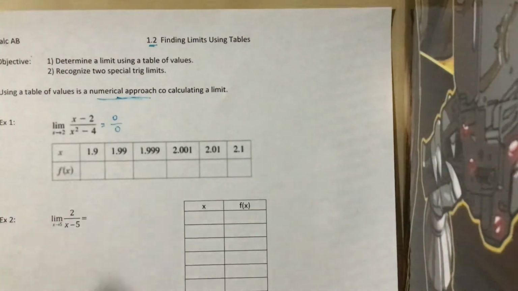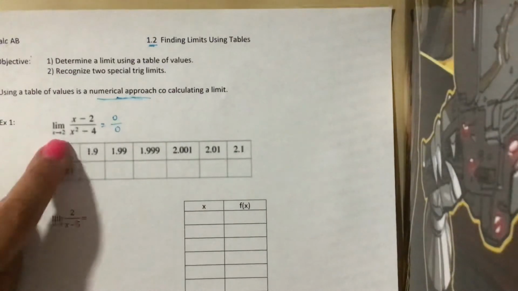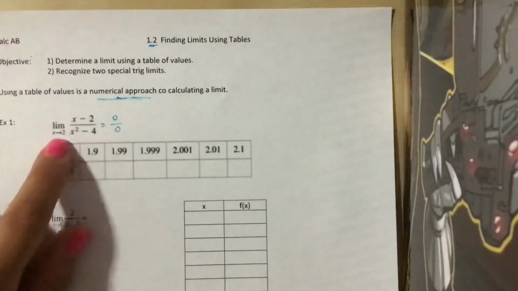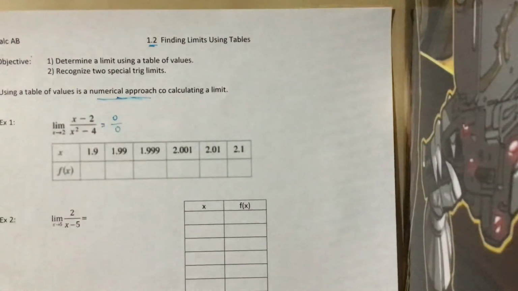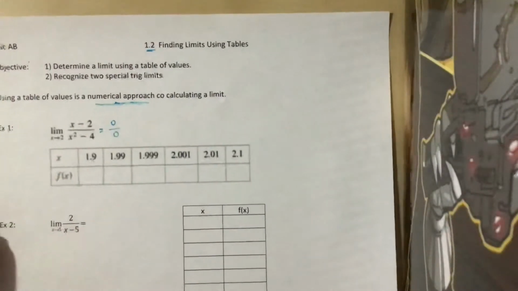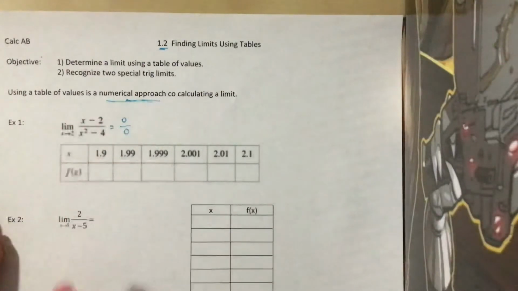So the first limit in example 1 here is a rational function. If you plug in 2 like it shows, you automatically get 0 divided by 0, which recall is an indeterminate form. So that means usually that the limit exists, we just have to do some work to find it. Now, if you know how to factor that and cancel, you can find the limit that way, but not every problem can be done that way.